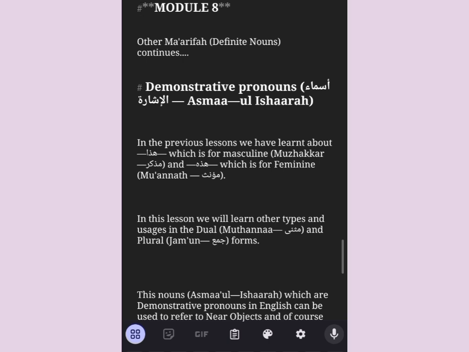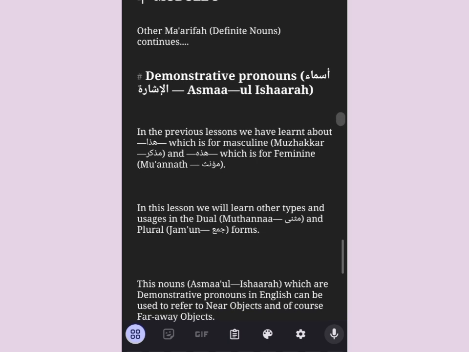In the previous lesson, we talked about هذا and هذه. هذا is masculine, which is "this". It is the kind of pronoun that you use to identify something near to you, to demonstrate something near to you. And it's masculine, it's مذكر. While هذه, meaning the same thing, is for feminine. It's used to demonstrate something near also. Arabic is gender oriented. So هذا is masculine, هذه is feminine, meaning the same thing.